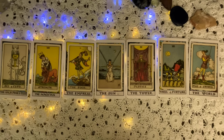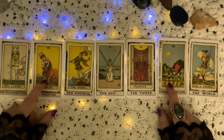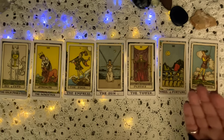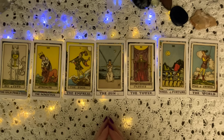He may feel that, not that he's missing luck or money, but he may be thinking, is this all there is? And it also is mirroring this Magician and Strength card. And I think this is where we see him trying to plan for the future. So what's missing? Well, you know what? Homes for the homeless, or housing for low income earners.